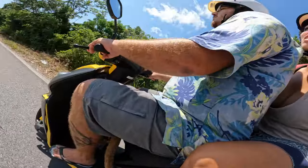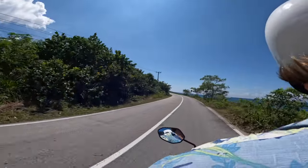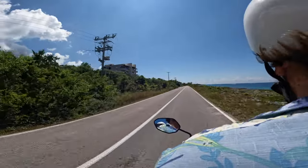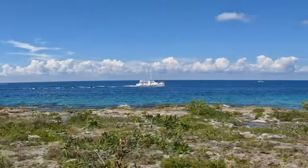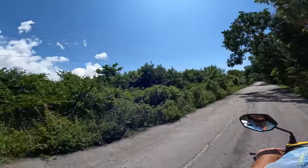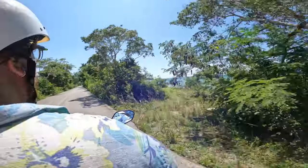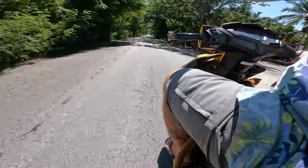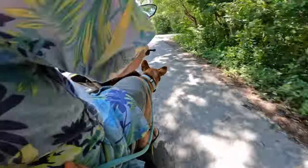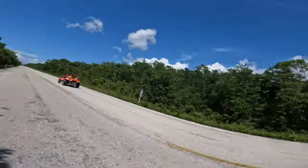The island boasts a super flat, basically 65 kilometer cycle track. It circles much of the perimeter of the island. I would love to do some running along this beautiful coastline someday, but for now, with the dog along for the ride, we were going to do the whole loop in one go.